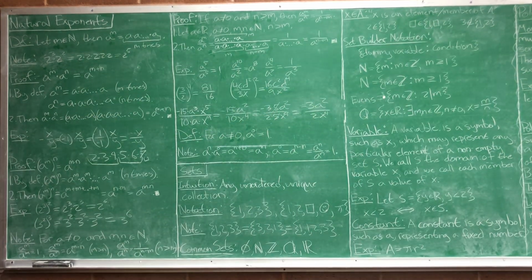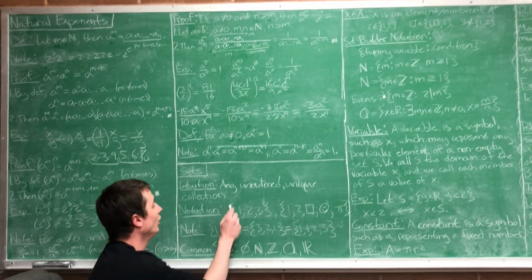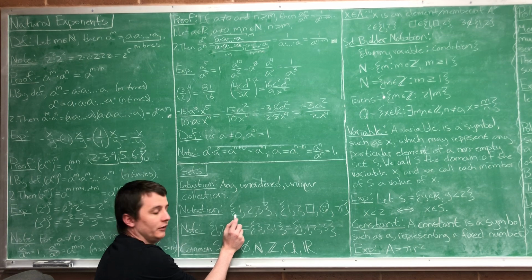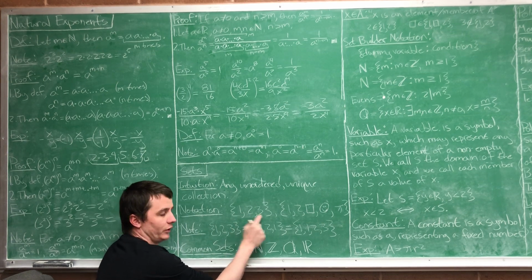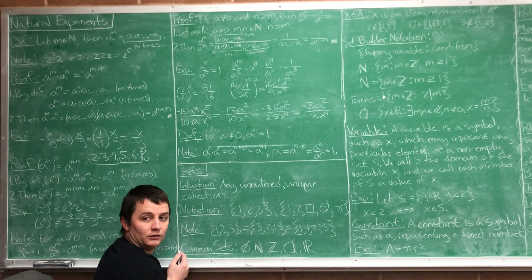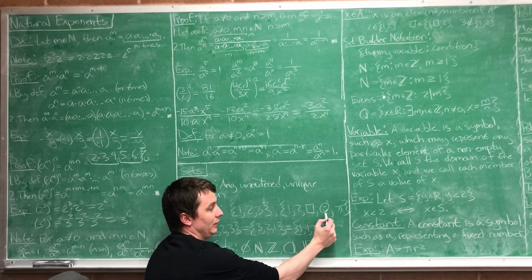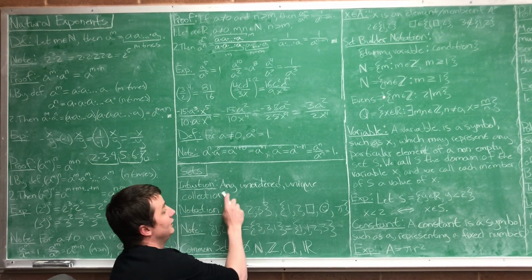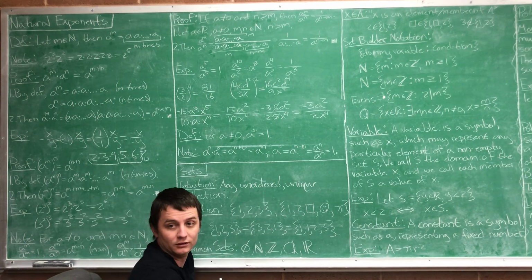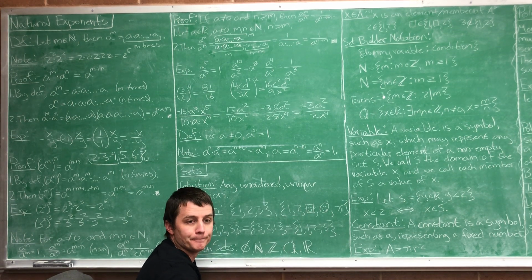Any unordered, unique collection. And typically when we write a set, we write the members of a set between 2 curly brackets. So I write this curly bracket, which means I'm starting a set. Then I write 1, 2, 3, then I do end curly bracket. This is a set containing the members 1, 2, and 3. Does the set have to include numbers? No. I could also do a set containing 1, 2, square, smiley face, and pi. That's a valid set. It's just a set containing any collection. Doesn't matter what you stick in there. You can turn square into SpongeBob. We're still good. Still a set. Anything can be in there.